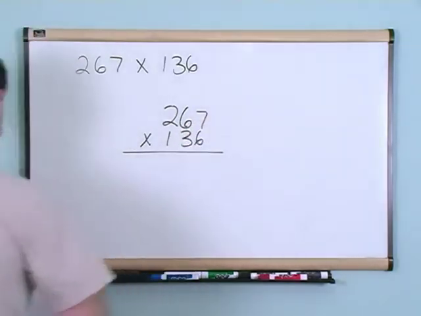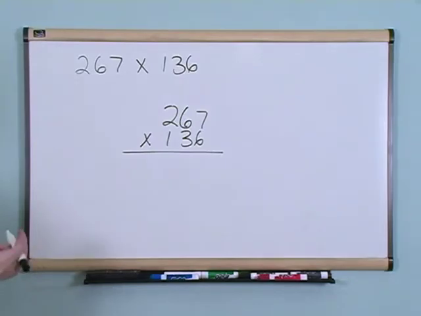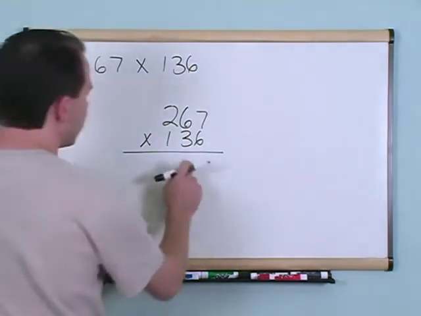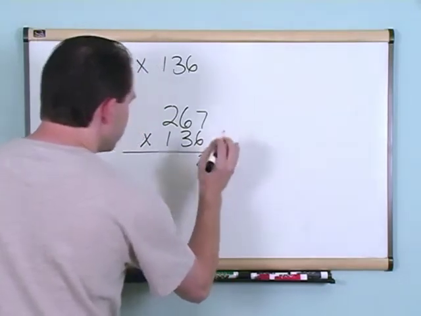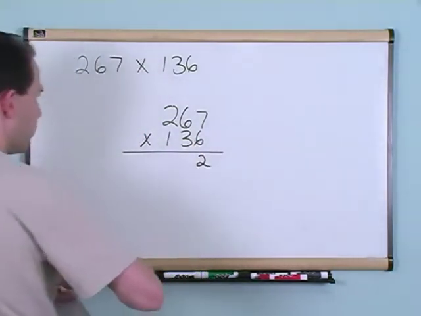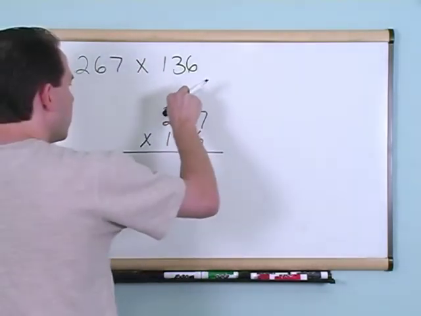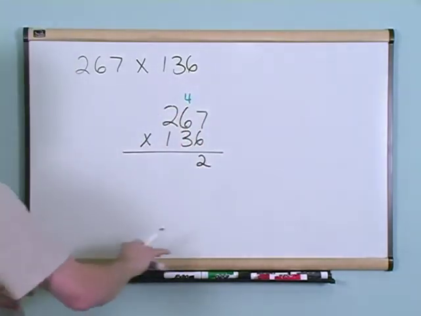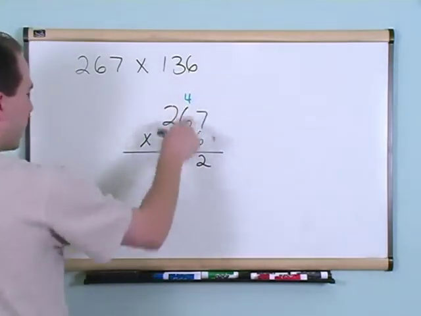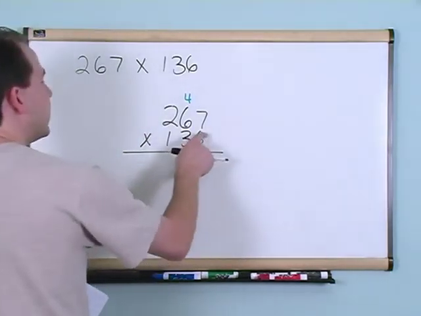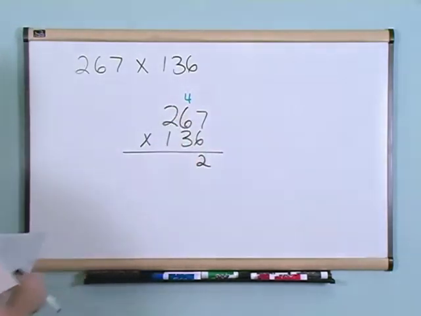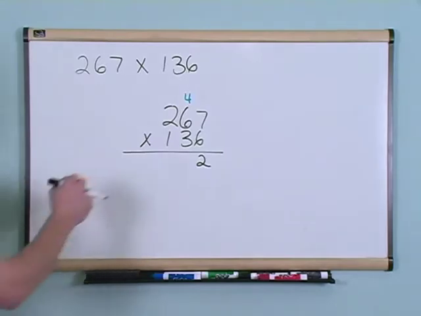What's 7 times 6? You'll go back and look at your times tables, and that's going to be 42. But 42 is too big to write down here because it's 2 digits. So we'll put the 2 right there, and what we'll go ahead and do is we'll just put the 4 up above in the column to the left. So we'll write 42. We just write it like this instead of writing it down there like that. Okay, now we move on and multiply the next guy.